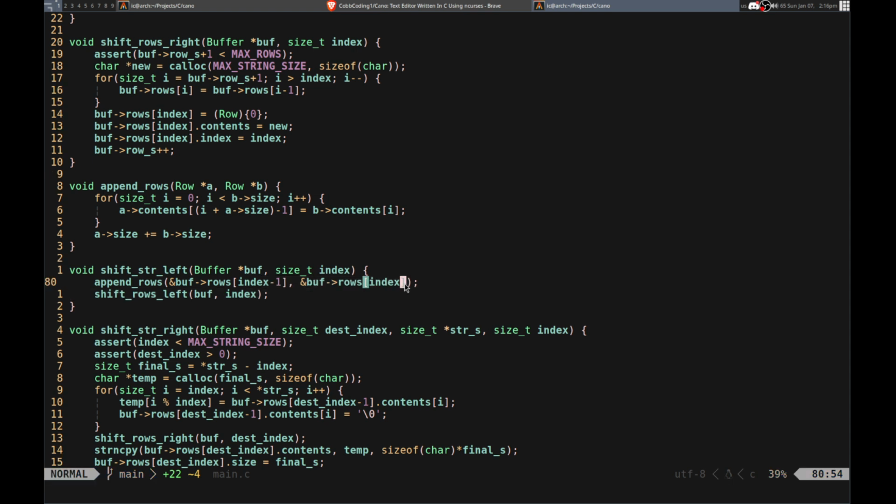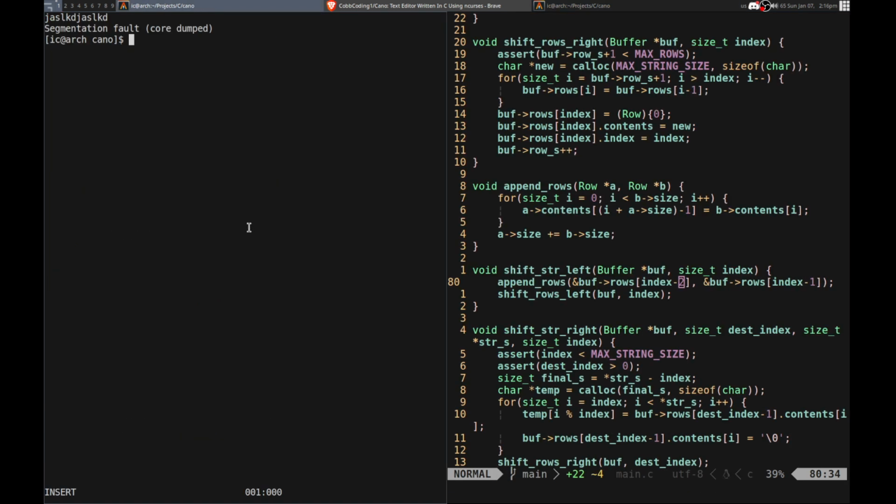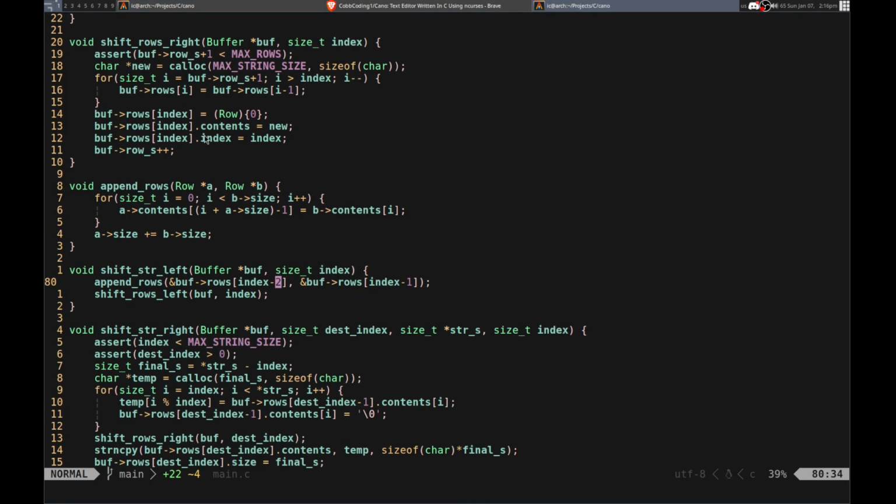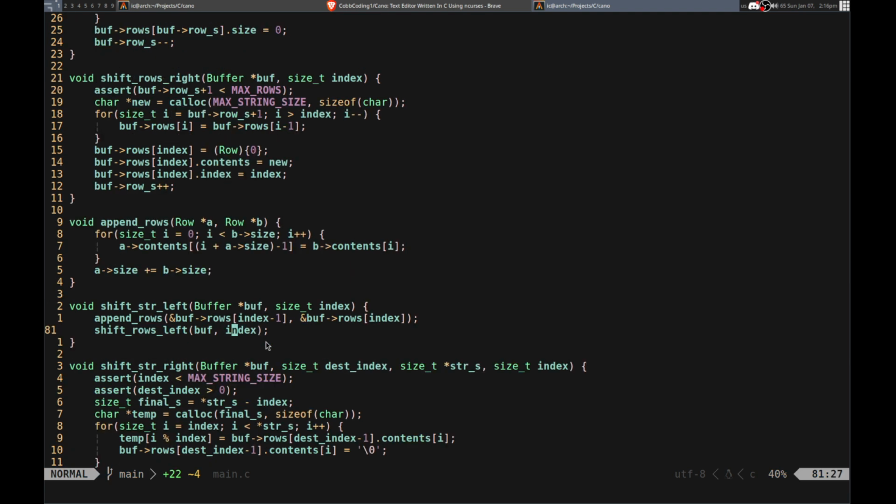So the index here, that's the next one. So we need this to be -1 and this to be -2, but I feel like that would be pretty unsafe to do -2. Actually, would it be that? Shift rows left. Okay, I need to think about this.